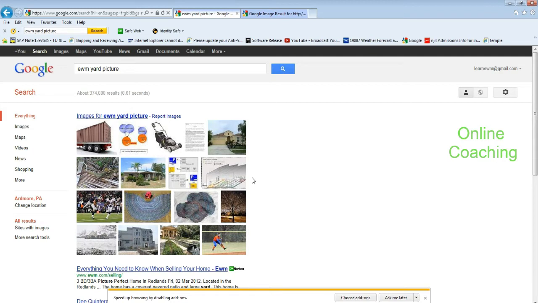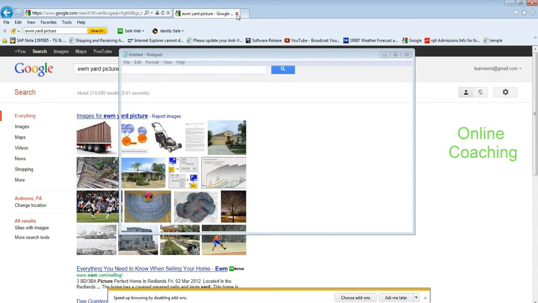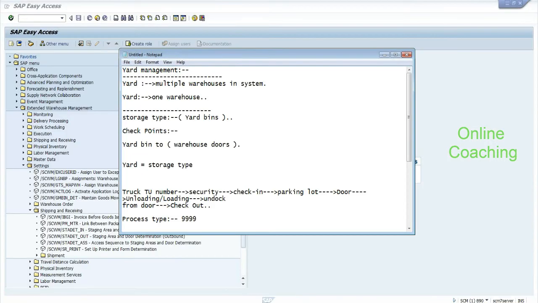Suppose I have a parking lot both in the front of my warehouse and in the back of my warehouse. The front one I can create one section and for the back one I can create one more section. Usually we create like that. Say you have 2 parking lots, one is a normal parking lot and another is an overflow parking lot. One you can put as a normal storage section and another as an overflow storage section.